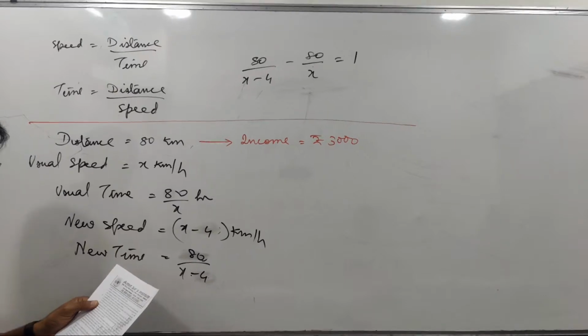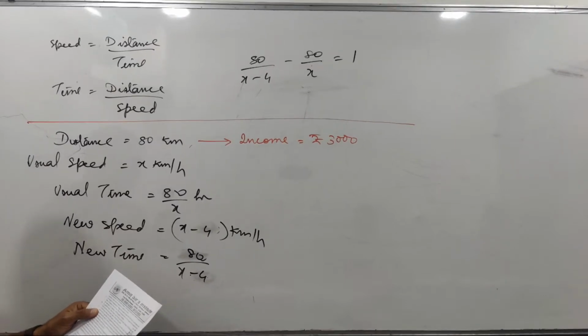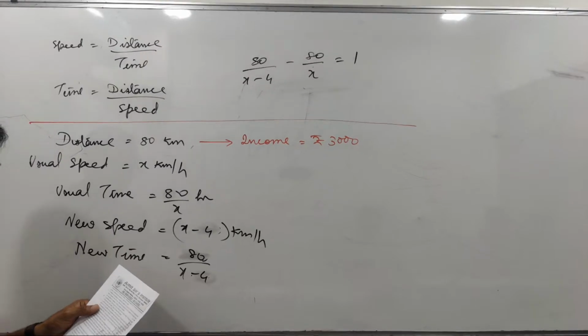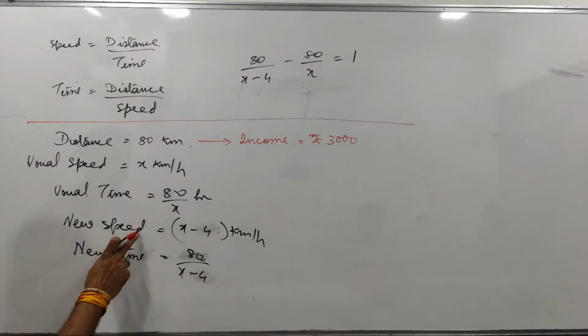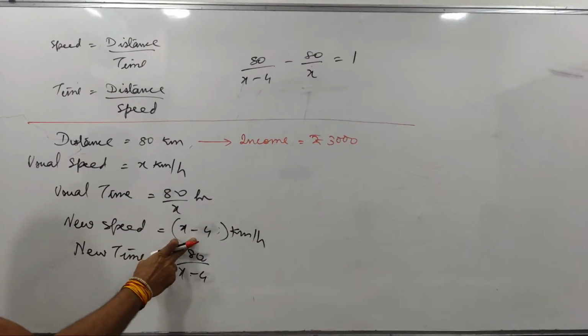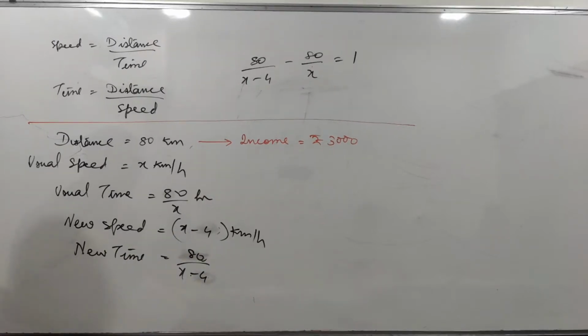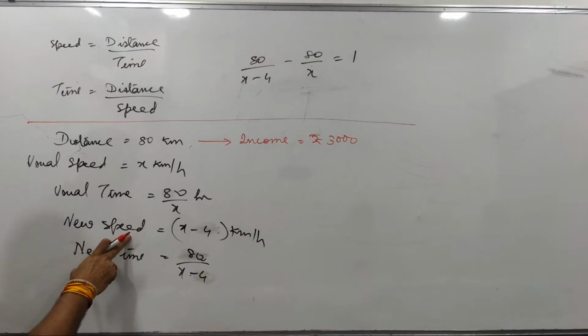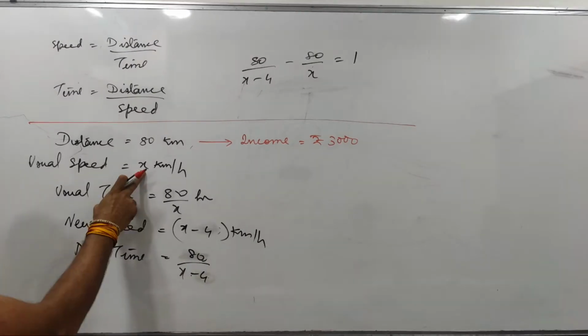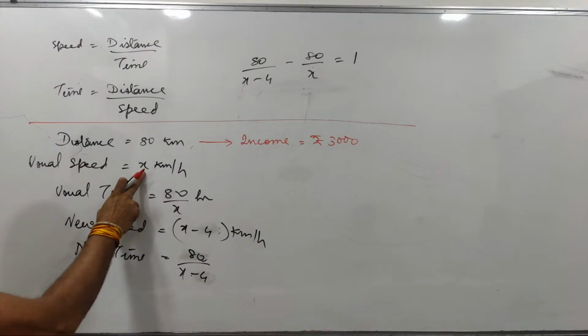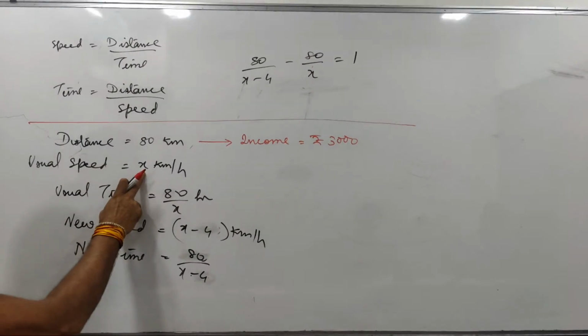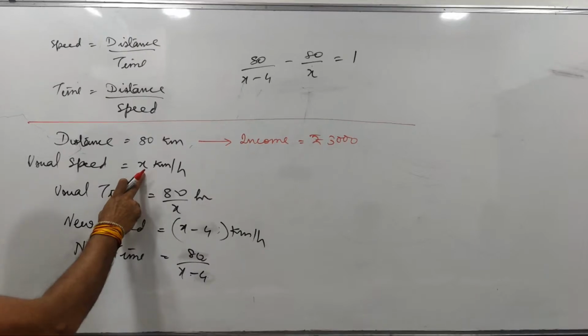On sale of one type of shirt, he reduces the price by rupees 10. He is reducing the price. Here the speed was decreasing, here the price is decreasing. So what is changing? Price of the shirt. Here what was changing? Speed. So we took x as speed. Whatever changes, you take it as x. Here what is changing? Price.